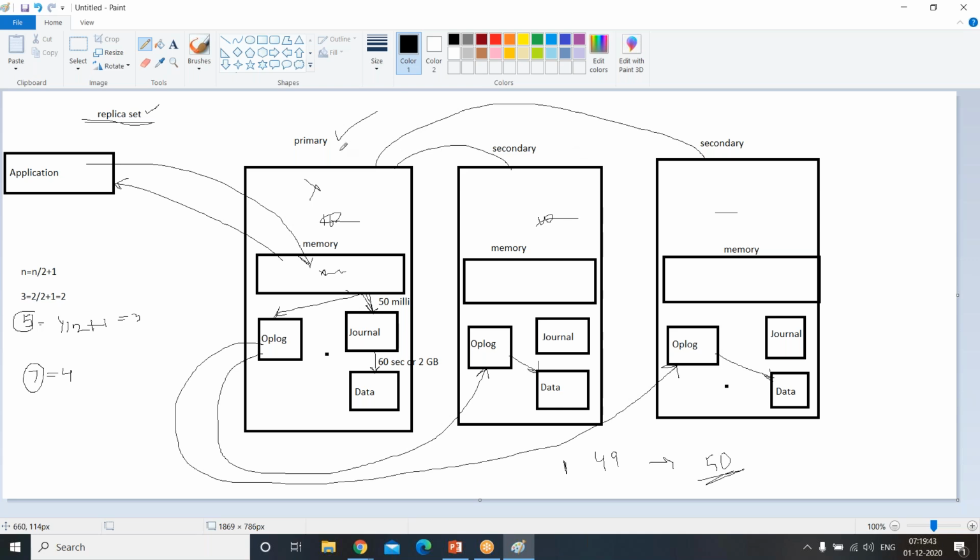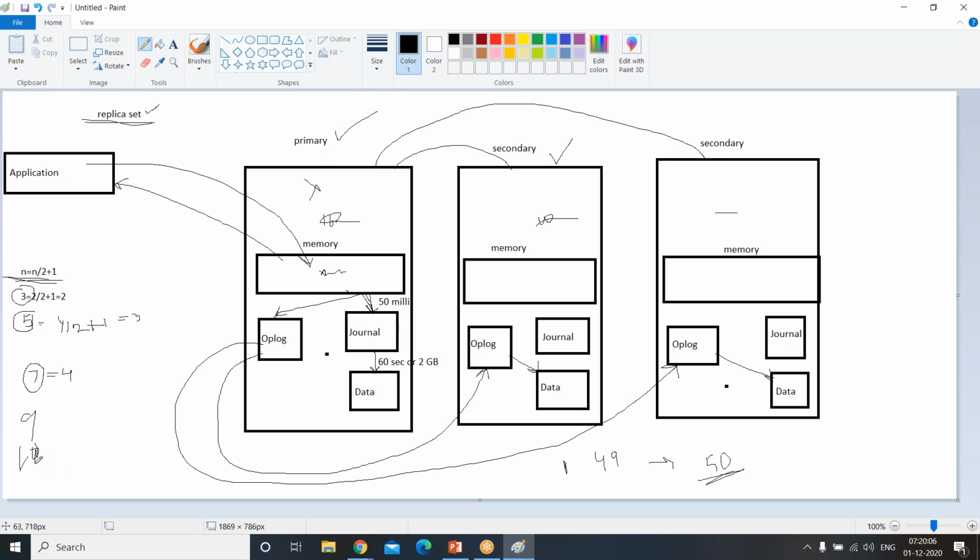When the primary goes down, for a secondary to become primary, it needs this many votes. n by 2 plus 1 should always be satisfied. So whenever we go with any configuration, we'll go with odd nodes: 3, 5, 7, 9, something like this.